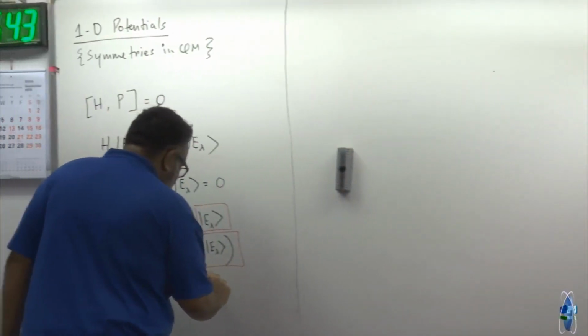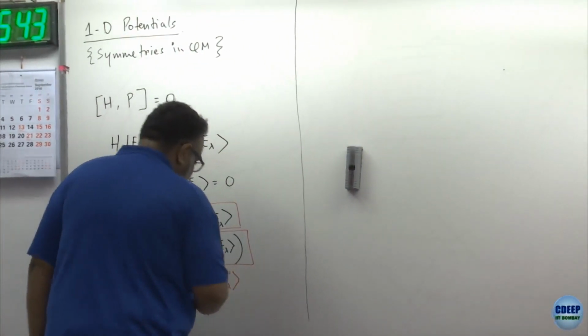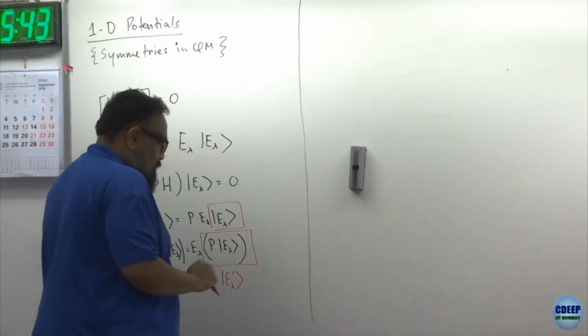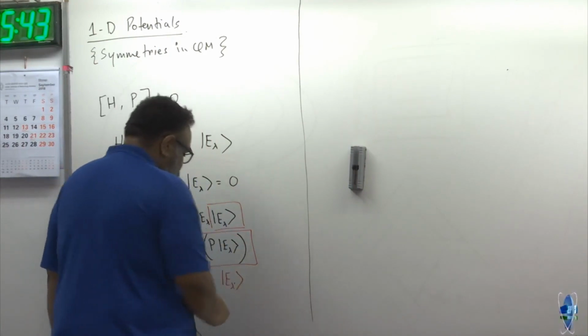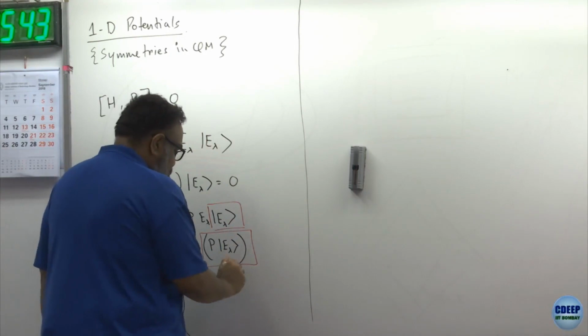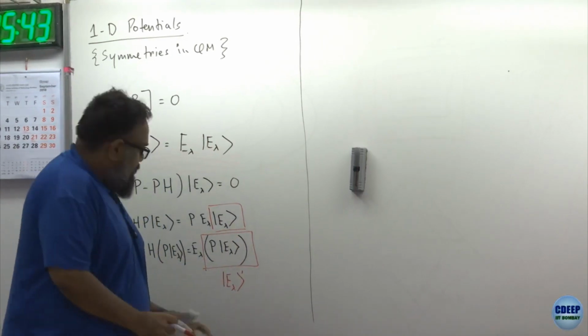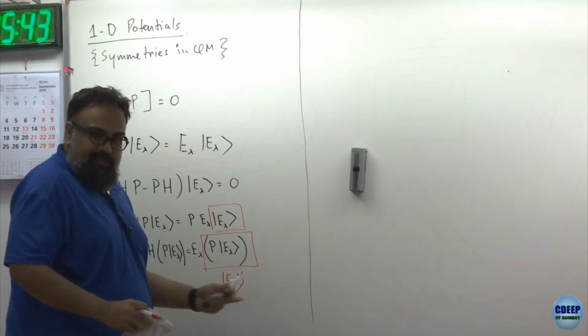But it's also an organizing principle for the quantum states, because if you have two eigenvectors which have the same eigenvalue, you're in a degenerate space. Then you can take superpositions of them, and they will also have the same eigenvalue, right? Do you understand this? If I call P times E lambda by the name E lambda prime, let me put the prime on the state, sorry, so that I acknowledge that the underlying eigenvalue is the same, it's just that the states are different.